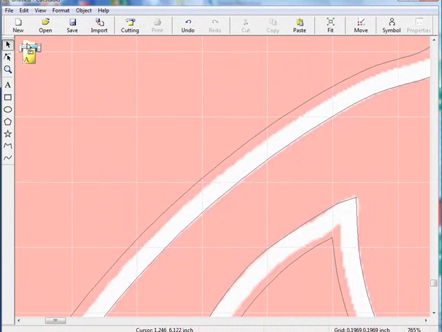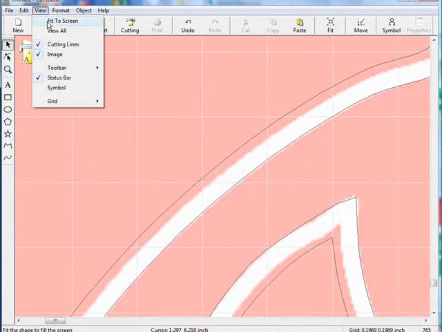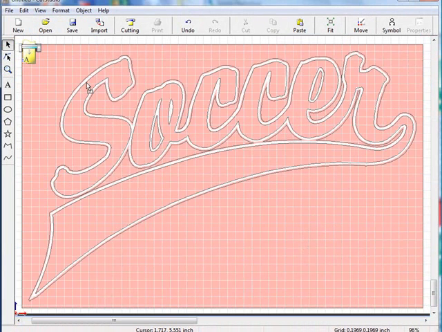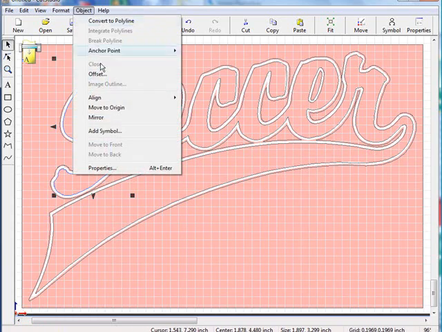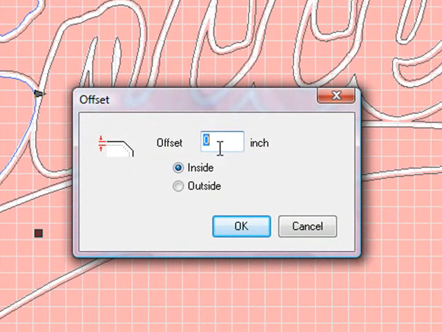Now what we need to do is do the same exact thing for the inside line. Now, there could be multiple inside lines. In this case, there's one listed right there. So what we're going to do is go highlight that one, go down to Object, and we go to Offset. Some people also like to try and highlight multiple ones. So we'll try and highlight that one, and hold down the Control button, and now we can highlight other lines as well. You just got to make sure you grab the right lines. If you don't grab the right lines, then you have some problems with it. So we'll just go ahead and do one at a time, come down and offset. We want to offset it to the inside this time, and just the same amount, keeping the uniformity.